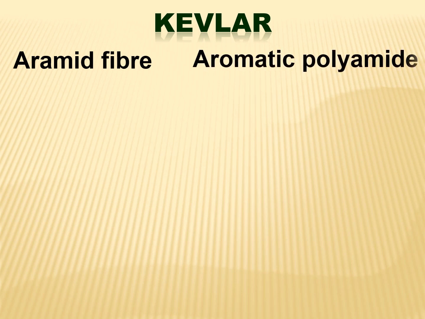Kevlar. Kevlar is yet another important polymer. You might have heard the name Kevlar. It is a trade name and Kevlar is used as a bulletproof vest. So it's a very important engineering material. Kevlar is also known as aramid fiber. Aramid is a short form for aromatic polyamide. The AR of aromatic and the AMID of polyamide combine to give aramid. Aramid fiber is a fiber type material, so you can spin it into fabrics.